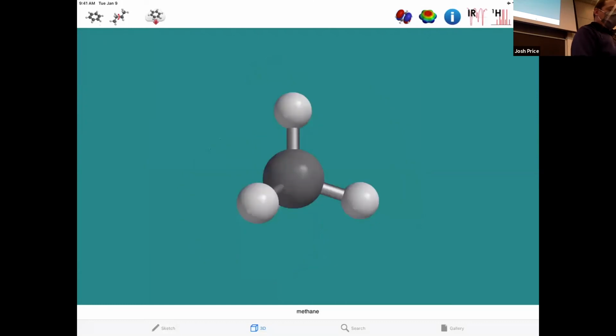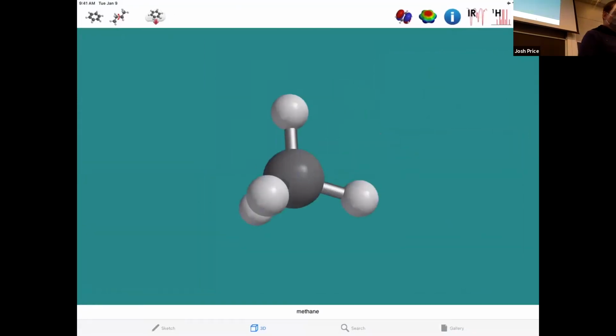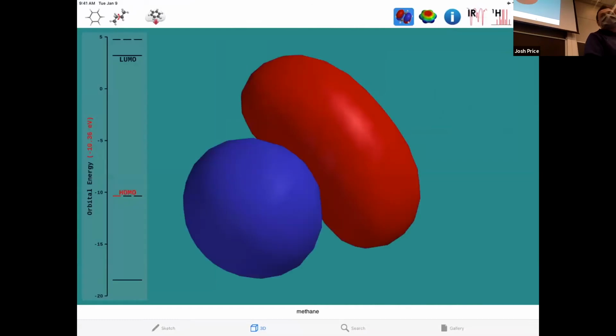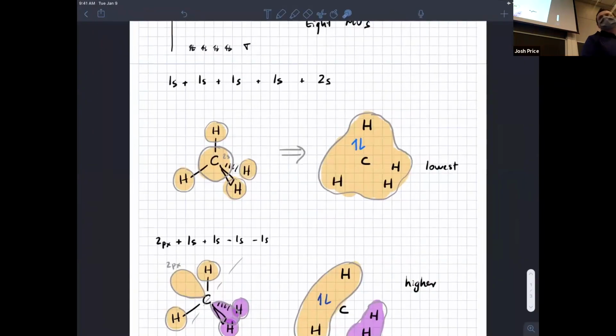if you look at methane, it has a weird symmetry operation where if I take, well, the anti-symmetric part tells you it's got to look symmetric, only the phase switches. And so if you were to just take one of those 1s orbitals, it wouldn't agree with that rule, which comes out of the math and which you're not really going to need to know.